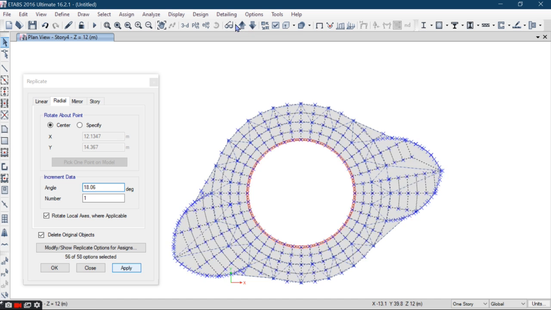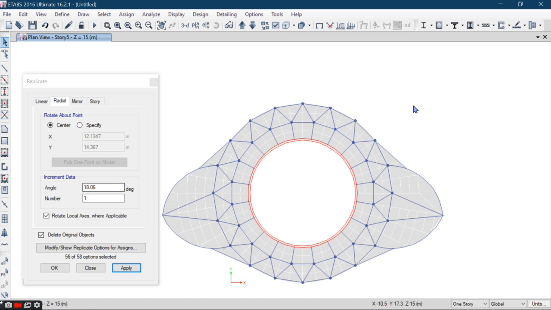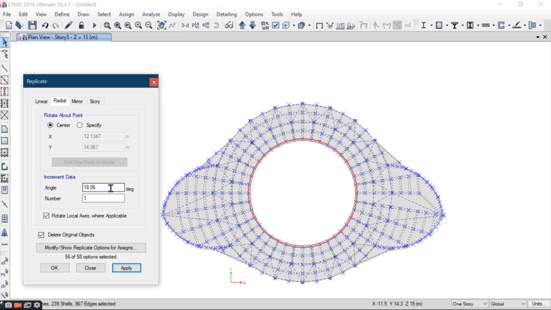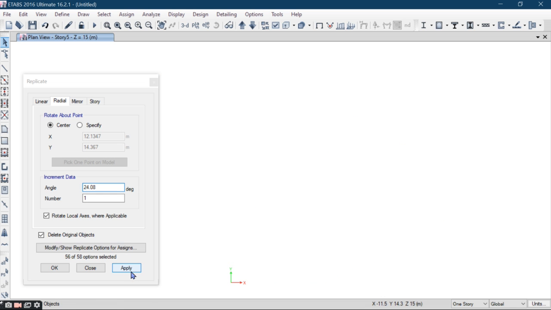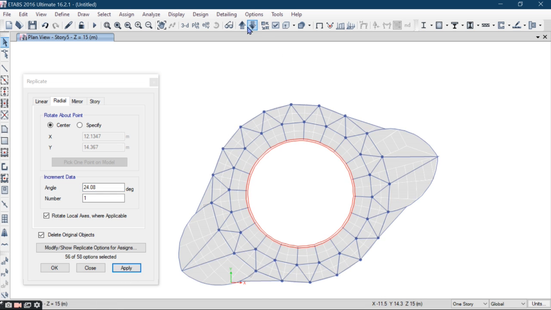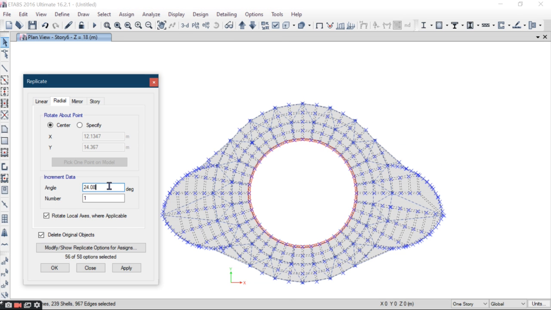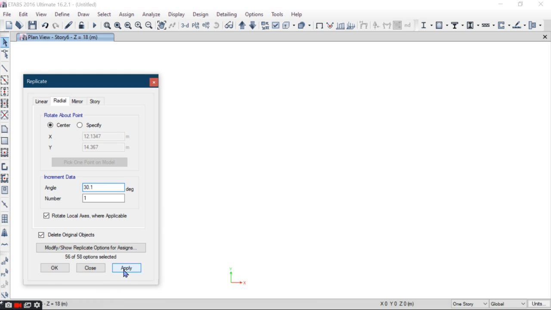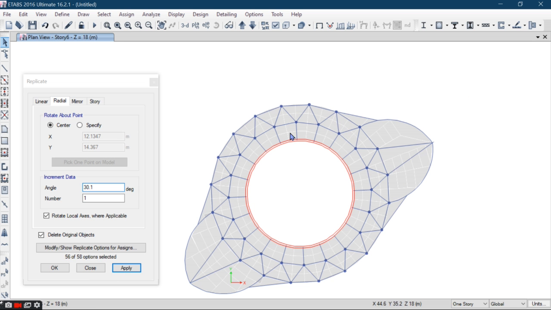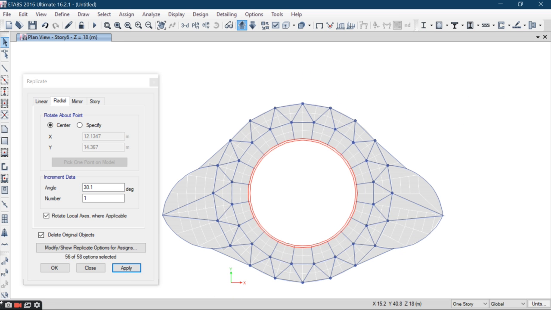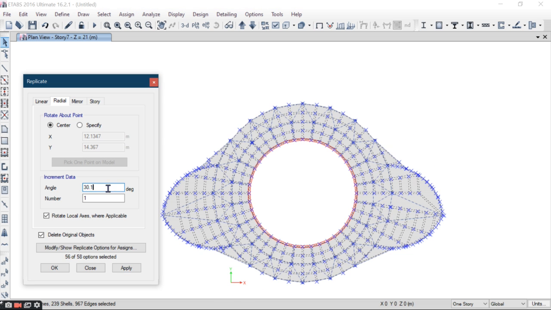Now go to the next story, click all the objects and 6.02. Now go to the next floor, click all the objects plus 6.02. Go to the next floor, click all the objects plus 6.02.